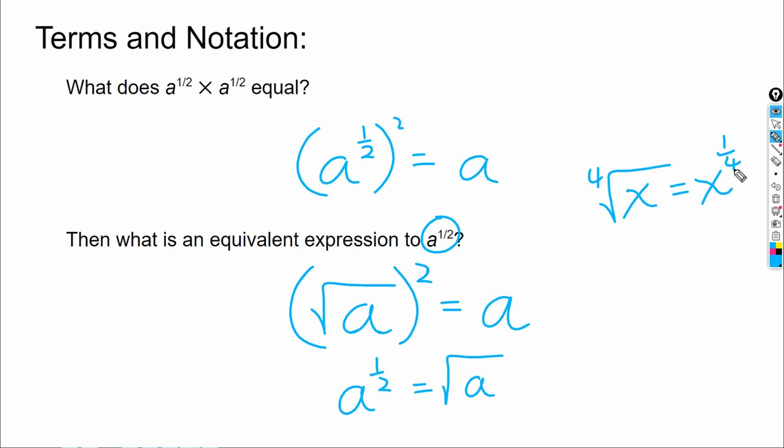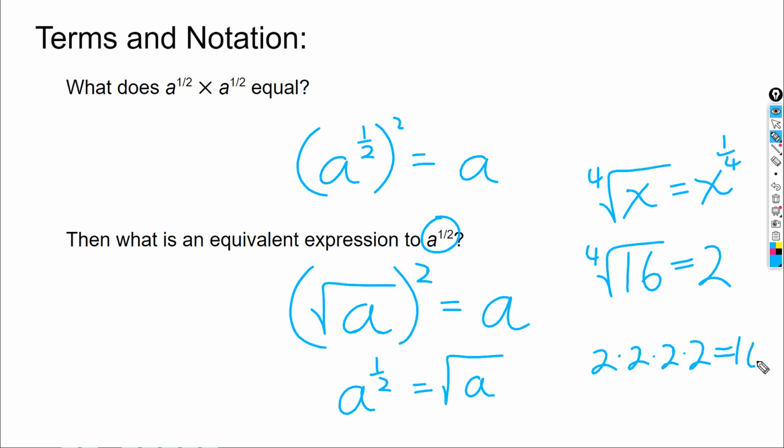Quick reminder of what we mean by a fourth root. Well, that'd be something where you can multiply four things together that would equal that original value. So let's say x was 16, and we did the fourth root of 16. That would be the same thing as saying 2, because 2 times 2 times 2 times 2 would give us 16, because 2 times 2 gives us 4, times another 2 gives us 8, times one more 2 gives us 16. So then the fourth root would say, what can we multiply 4 of to equal the 16? And that would be 2.